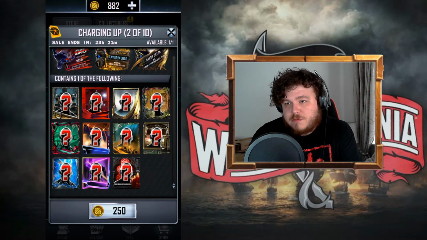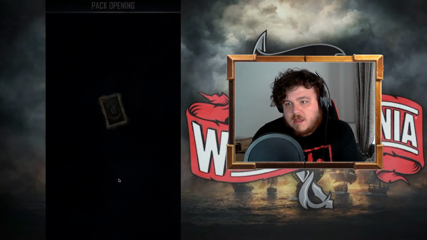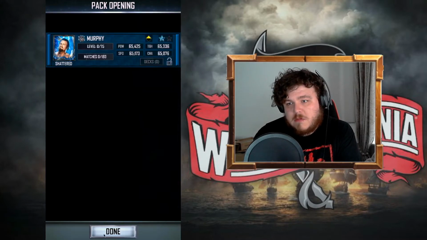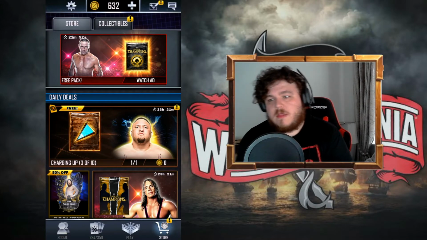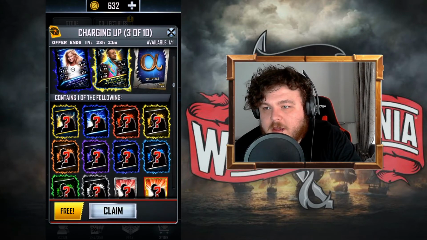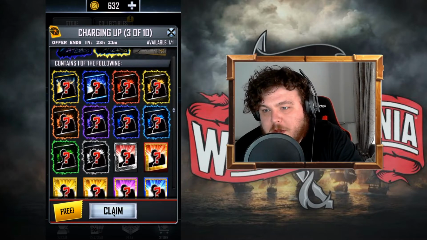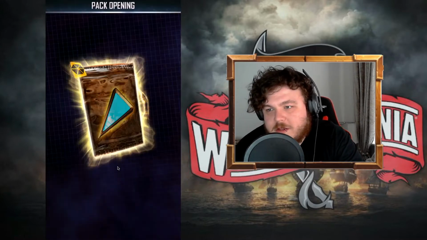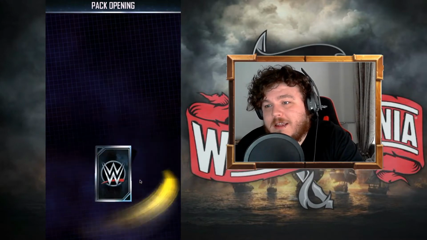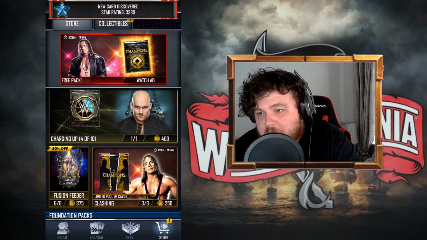And then Charging Up. Gothic to Wrestlemania 36. 3, 2, 1, go. Shattered Murphy. And then the free pack. This is all we wanted, really. Let's see. Something really good. Come on. Go. Well, the Rock, nice. And then some Alpha. So we can ignore that for now.